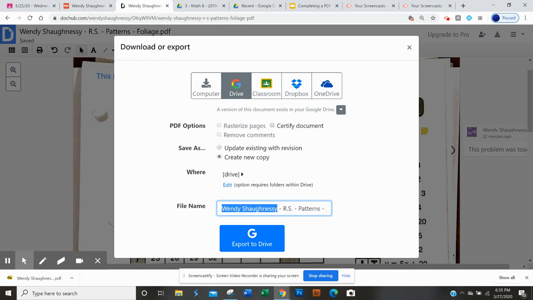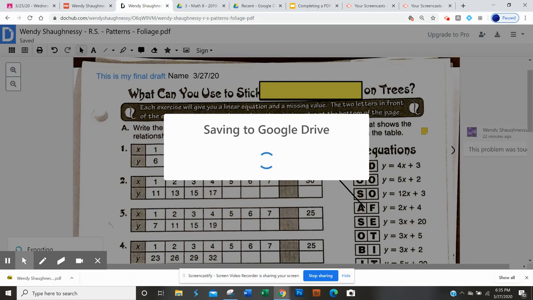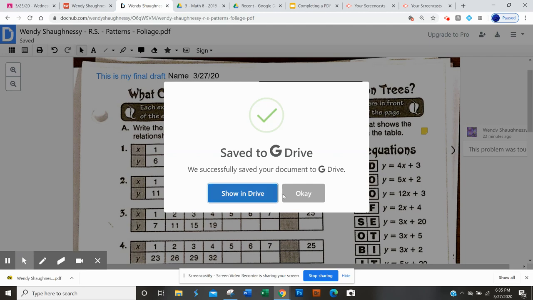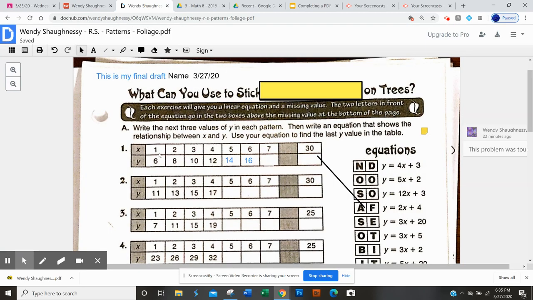If you create a new copy, then I'm just putting my initials here, and then maybe I'll say final draft, whatever you want to say so that you know that it's different and it is the one that you worked on. Now click on Export to Drive. Okay, I don't need to see it in the drive, just say okay.